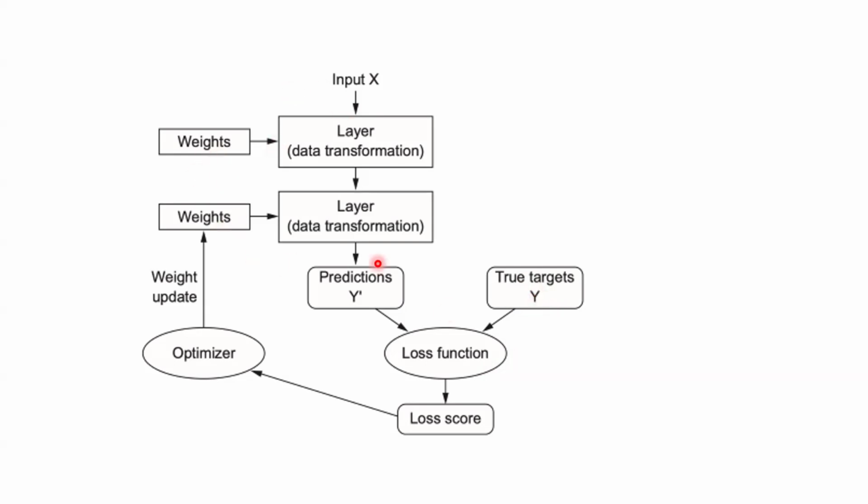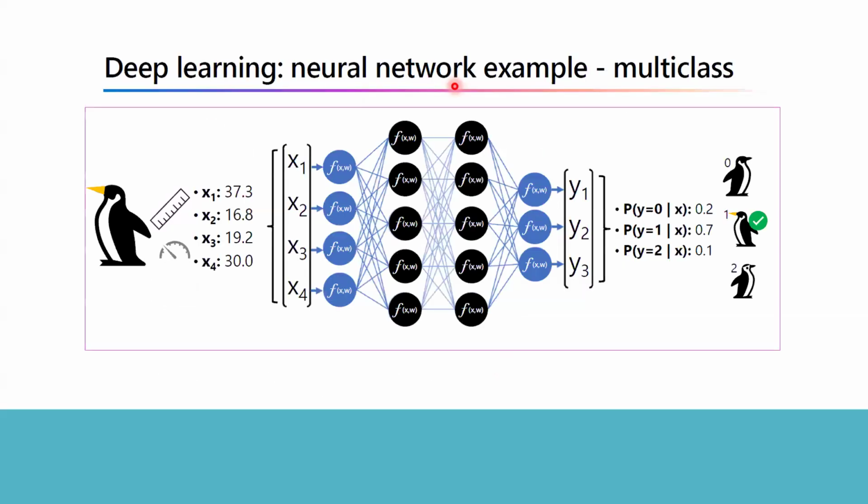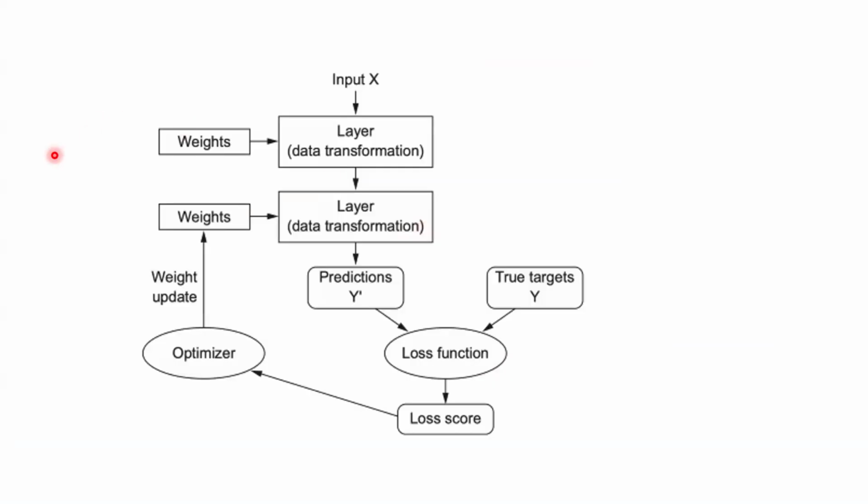But when I start my neural network training, my weights are randomly initialized. They are given some value randomly by my code. W1 may be 0.1, W2 may be 0.3, W3, they are randomly initialized. These weights get randomly initialized at the very first time because my system is not trained. So now when I pass my first set of data, the first row record, it will say, okay, as per my weights, this penguin belongs to class 1, but in actual, it belongs to class 0.